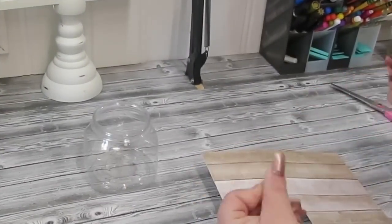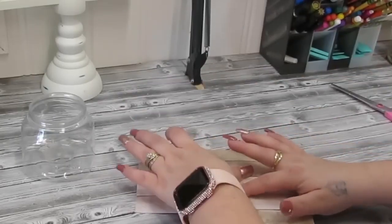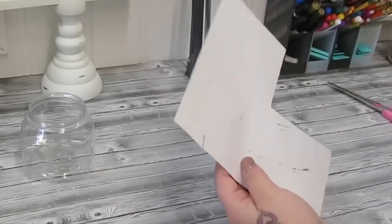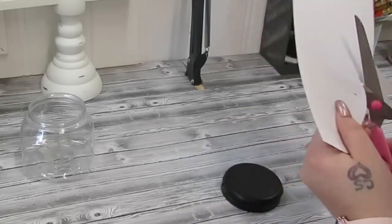So for the top, you could still see the indentation where it said Truvia. So I take a piece of scrapbook paper and I kind of just make a mark with my finger so that way I could see how big it is. And then I just cut that circle out.